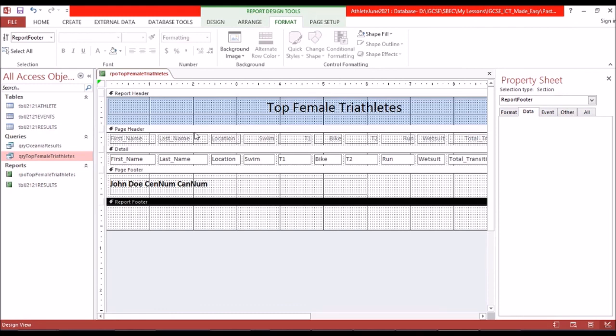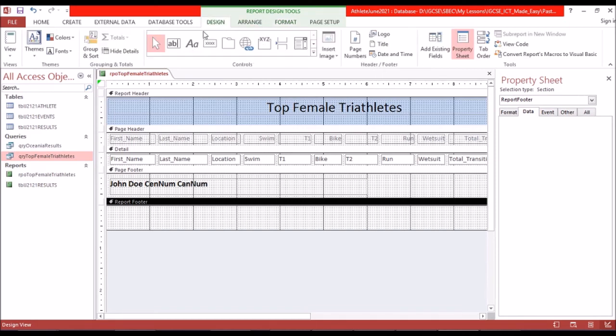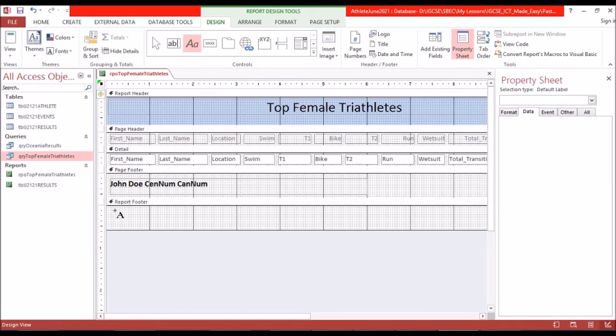So first thing I'm going to do, I will go over to design and come over here to my label, create a label. The label is just to guide me to label whatever I'm doing. It's not actually that much of a focus.